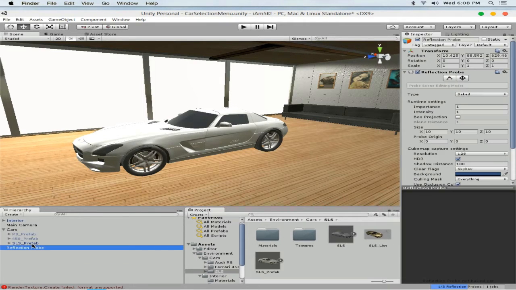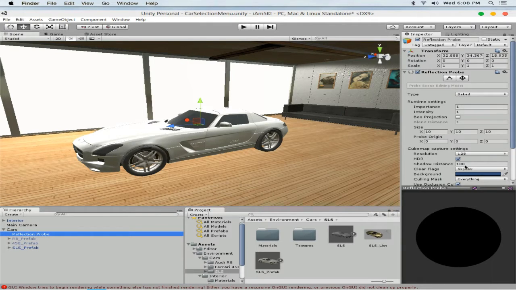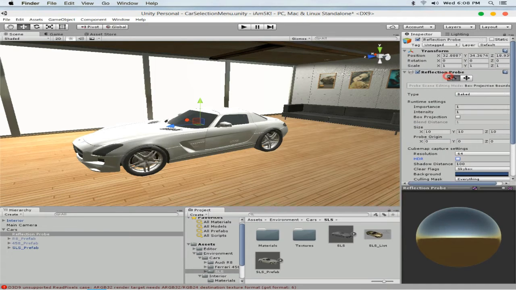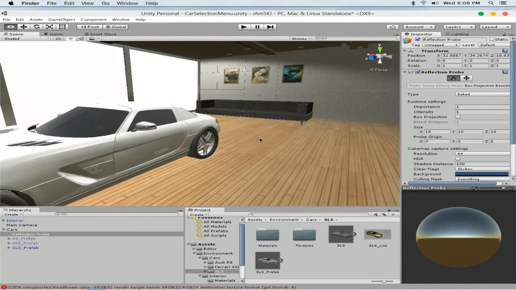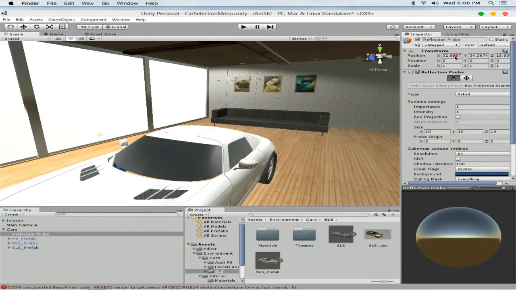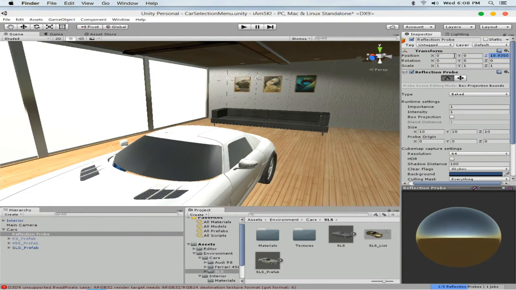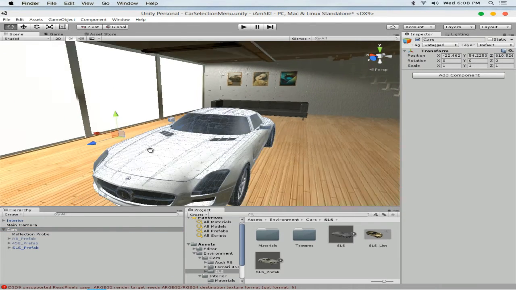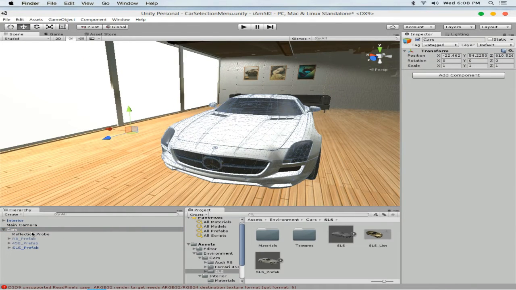This is what we want to create. So we'll pull this in over here, and just like always, my computer is really stupid, so we need it in resolution 64. And let's quickly edit this probe. So where is the probe exactly? It's somewhere out there. So we'll just set the position of this to 0 to bring it in. Okay, so cars thing is over there.